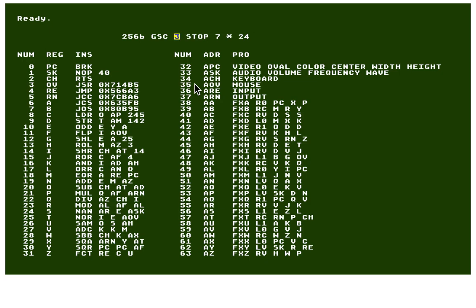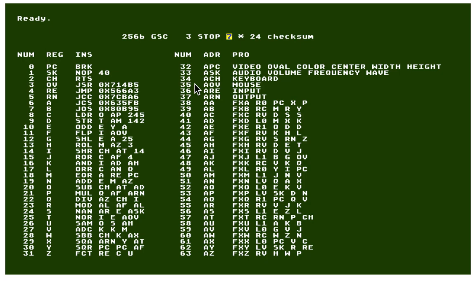So, yeah, let's see. So 3 stop bits. Three stop bits, 7 times 24 checksum. And then actually this is just 1 times.